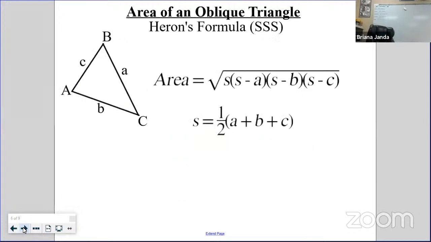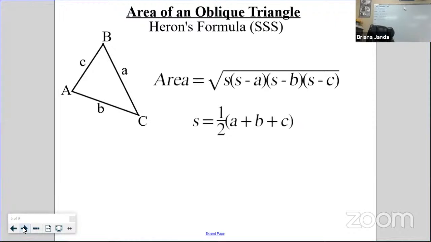Okay, we have a second area formula, and our second area formula actually has a name called Heron's formula. It is just a touch more work. Obviously, that last one was no work. So Heron's formula is what we will use if we know the three side lengths of our triangle. So notice a little bit different information. We can find the area if it's a side angle side, and now we can find the area if it's a side side side.